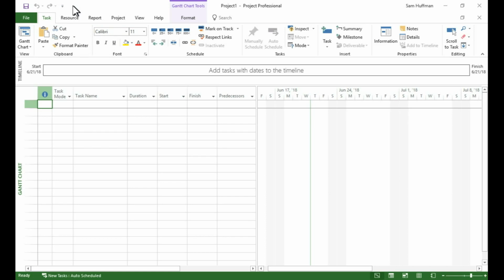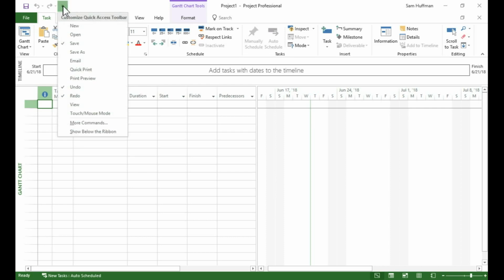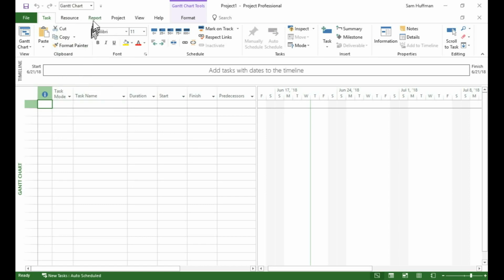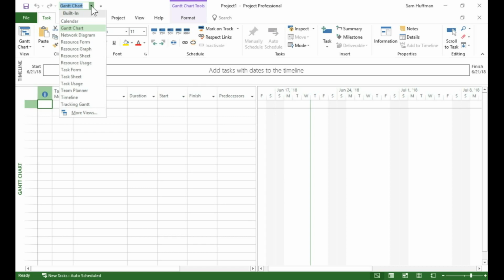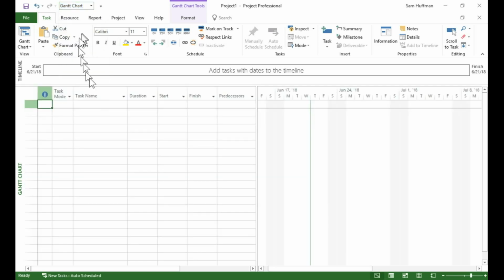There's another command up here that is really useful to you, particularly in the early days of using Project. Get the drop-down list, and it's the View command here. What that offers you are all of the different ways to look at your project information. We'll look at that very shortly in a real project that I've loaded up. If you click on the drop-down, here are the default views in MS Project that you can look at. Gantt chart is only one, but that is the default in the tool.